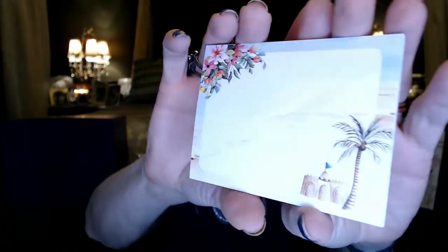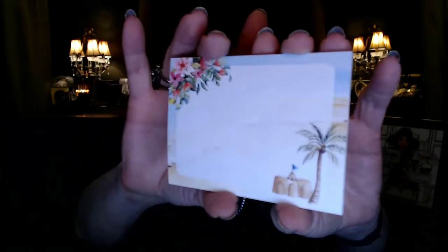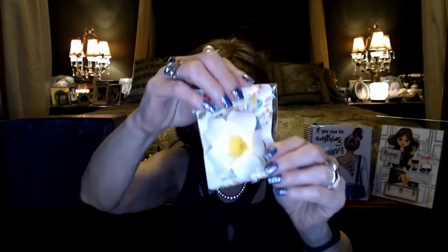We got some post-it paper. I love getting post-it paper because it just kind of dresses up my notes at work or notes to myself. Sometimes I make a little note and stick it on the inside of my cell phone so that when I open it at the store to get my charge cards, people will say 'you know that's a smartphone, you can put it in your smartphone' and I say yeah, I know, but I love post-its.